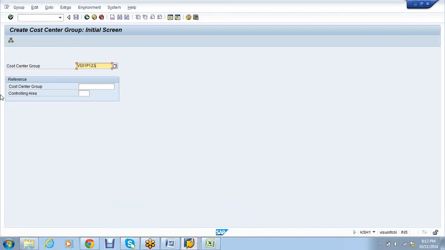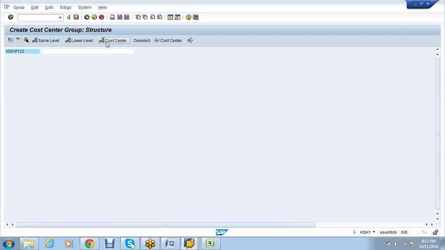So I'll create a cost center group, VA01, P123, one group. I'll select cost center and assign your cost centers.